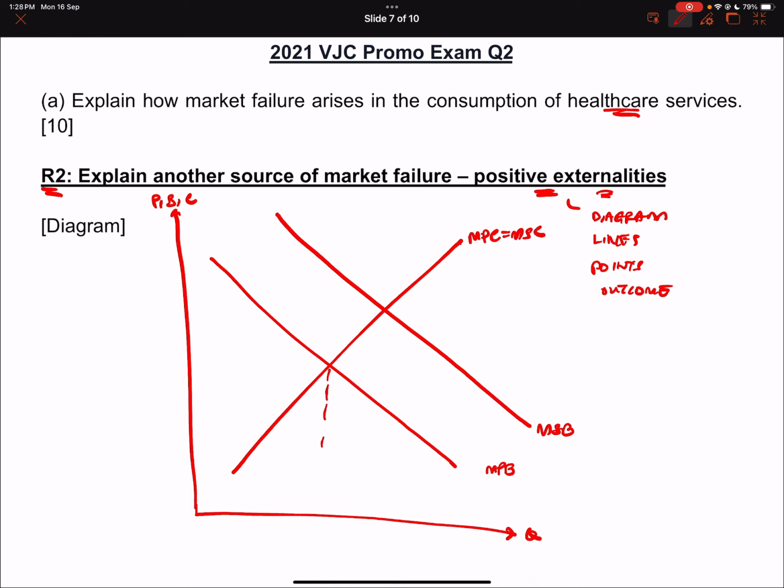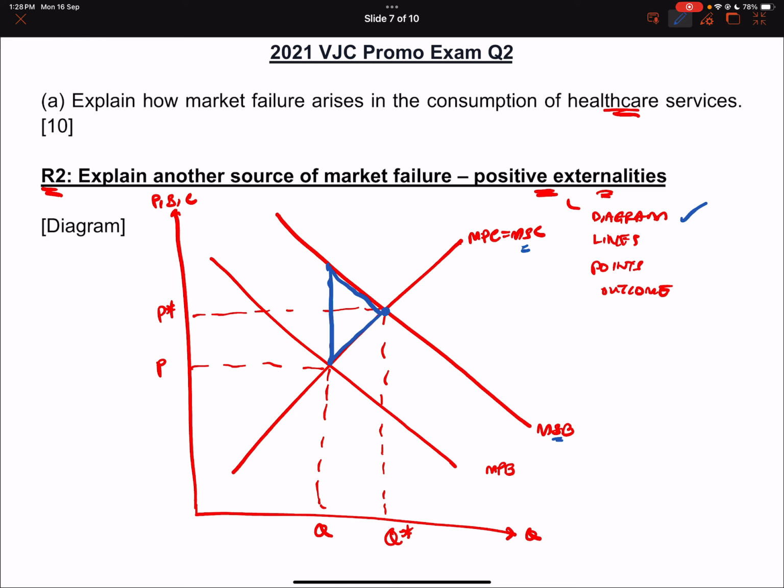Then we label the quantity. So this one will be Q, this is P, and then this is Q star, and then this is P star over here. Okay, so you just label, and then you want to make sure that you get the deadweight loss correct. So this is the point that you want, where MSB intersects MSC. So the deadweight loss is this area over here, this blue color area over here. Okay, so you want to make sure that you got that correct as well. Okay, so again, that's done.